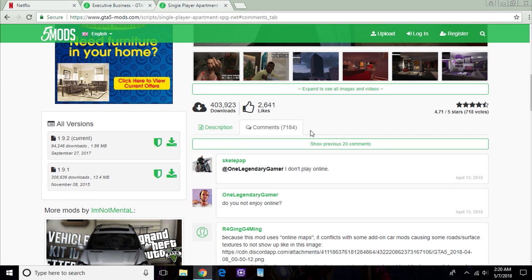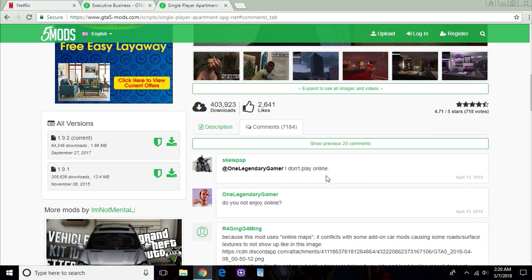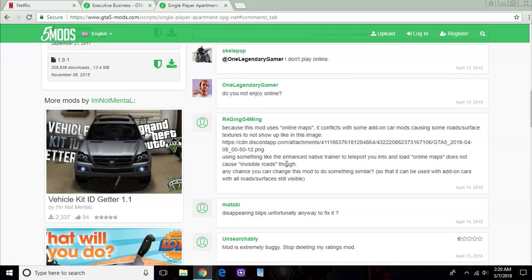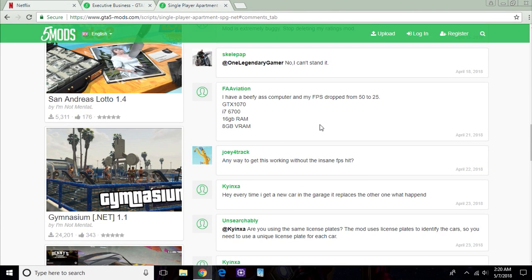He's currently working on the newer version. He was telling people in the thing. A lot of people were saying in the comments, I read in the comments and everything. I know there was an issue because this guy said, you know what? I have a beefy computer and it dropped from 50 to 25. So I know something was wrong. He's rocking a GTX 1070, i7 6700, 16GB RAM, 8GB video RAM.